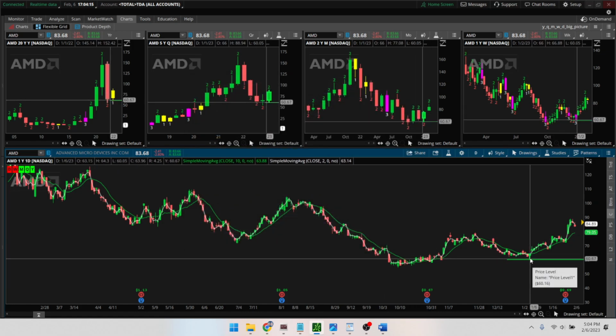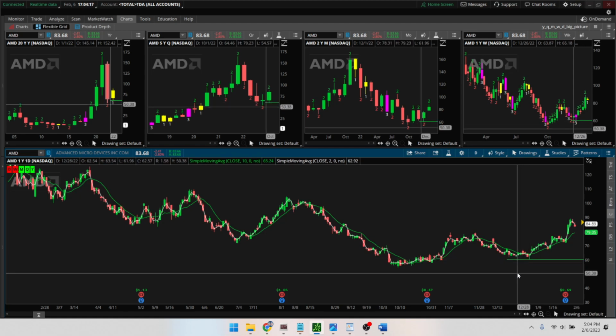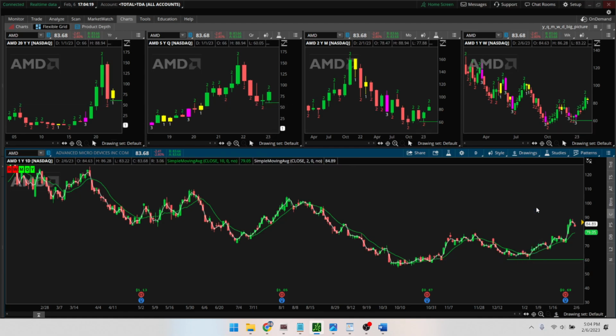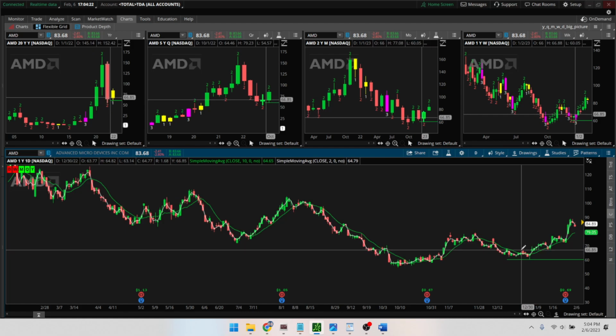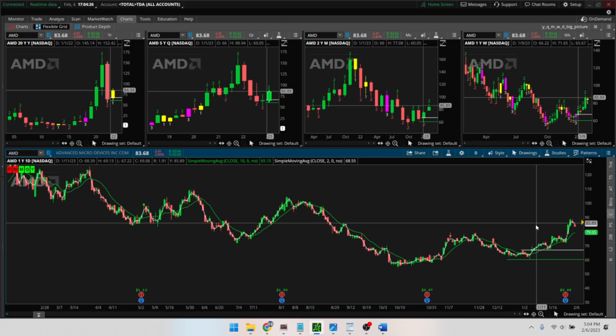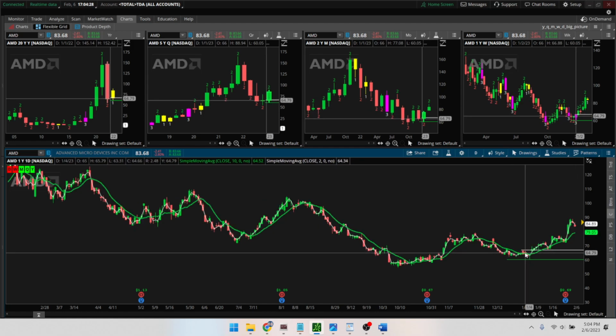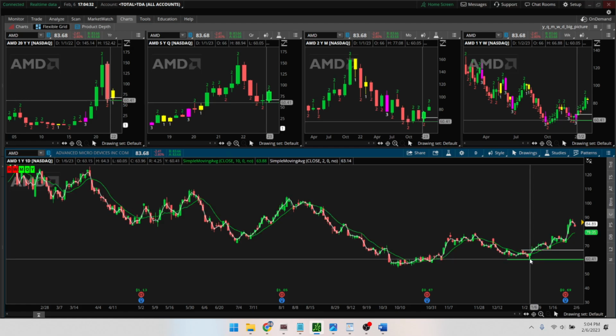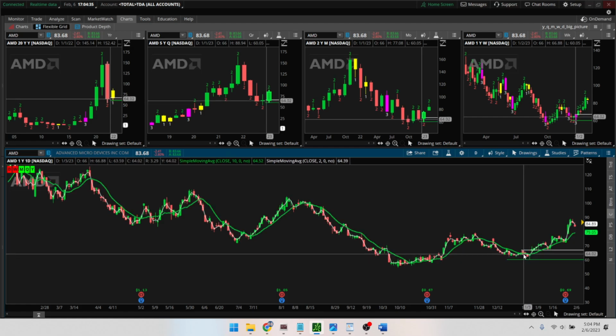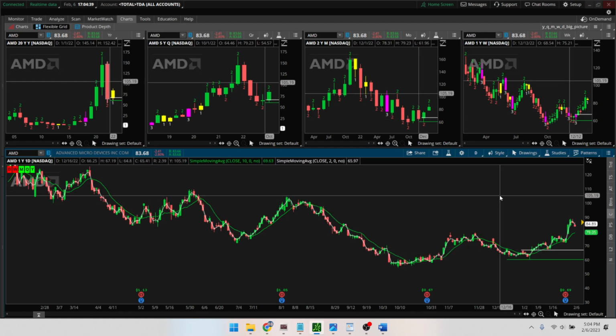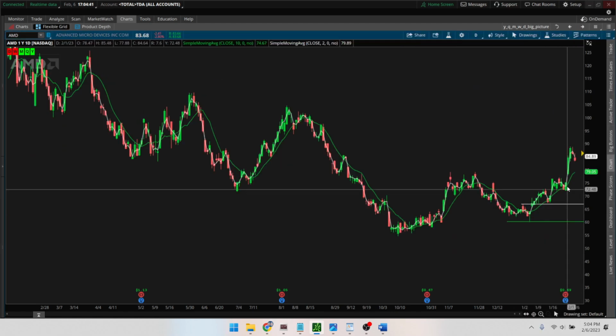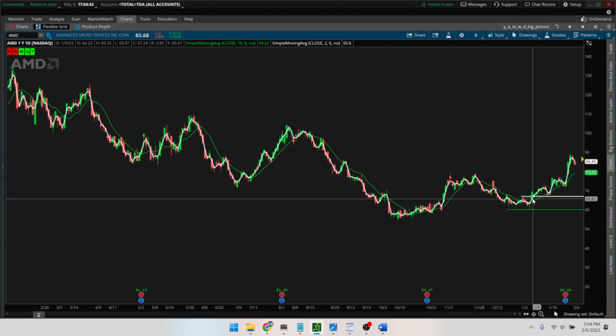That's where I'm going to draw my support, because that is where price bounced off of. For me, I would look at this trade and say this is the previous place where price actually reversed, because it tried to go up and then came back down until we hit this point right here. This candle was the start of a new trend. Let me maximize this so we can see it a little better. So again, start of a new trend right here.